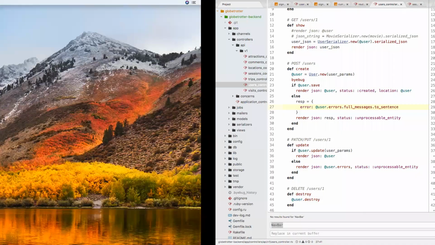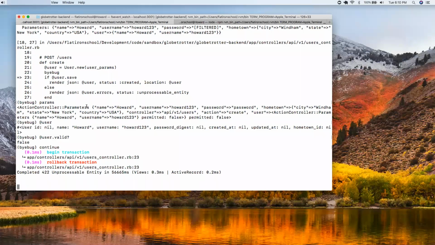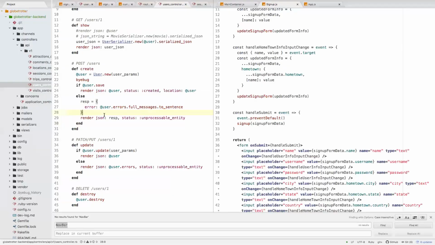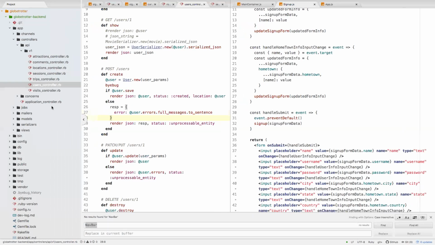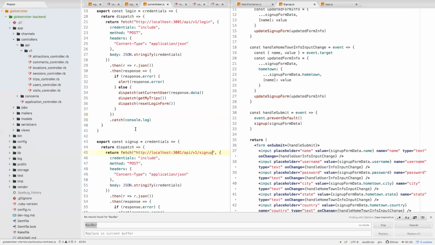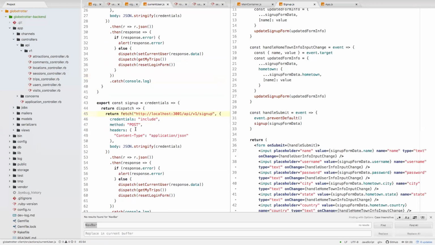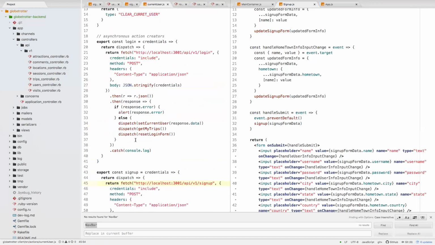But let's talk about why this is happening. So I'm getting these parameters, and the top level keys are coming through. And what we're seeing here is what Rails is going to try to do to help us out. It's going to provide a top level key of user, and it's only allowing name and username to come through. So what I'm going to do to fix that is when I put together my request and send it, I'm going to be a little bit more verbose about the keys that I'm sending. So the properties that I'm sending in terms of the JSON data.